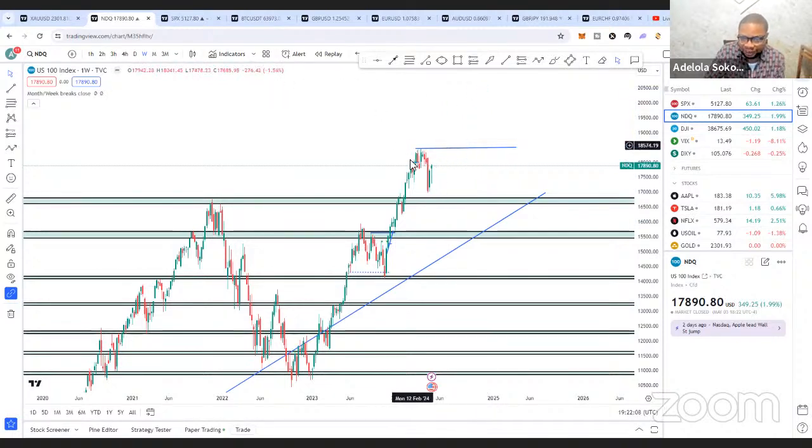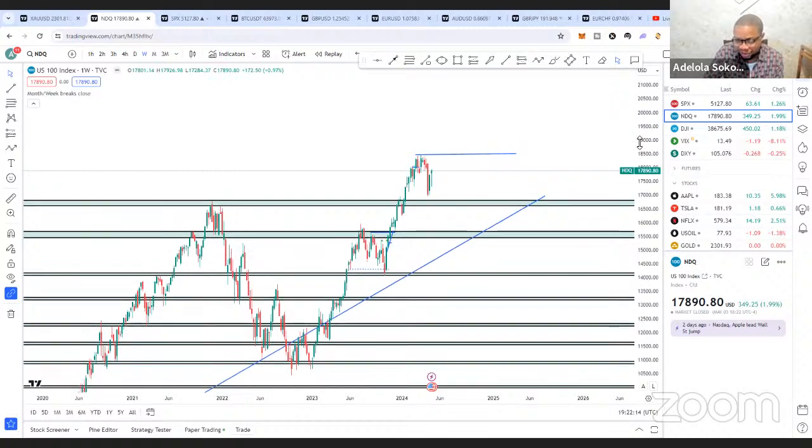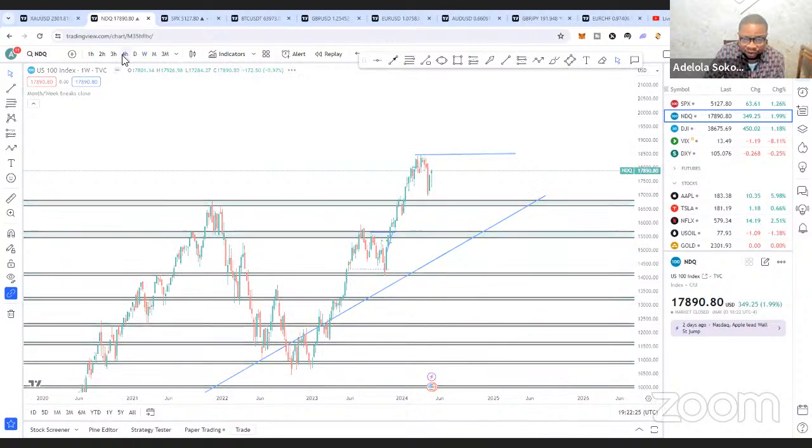But like I said, if you have missed the buy for NASDAQ, you don't want to jump in on the buy right now. You want to wait after market open. You want to see if price will pull back. You want to wait for a pullback before you start buying. I'm already in a buy for NASDAQ, so I'm still holding.